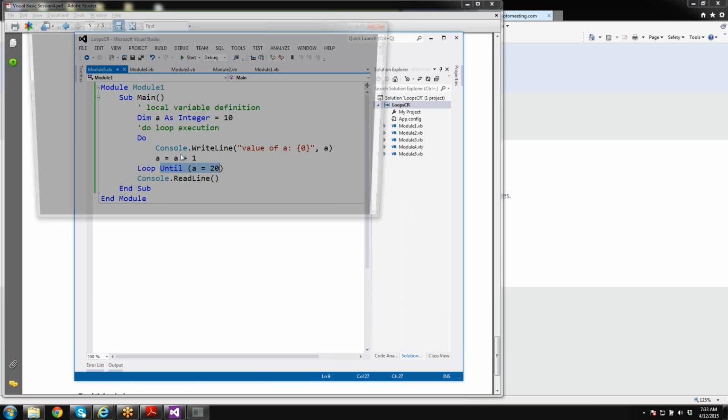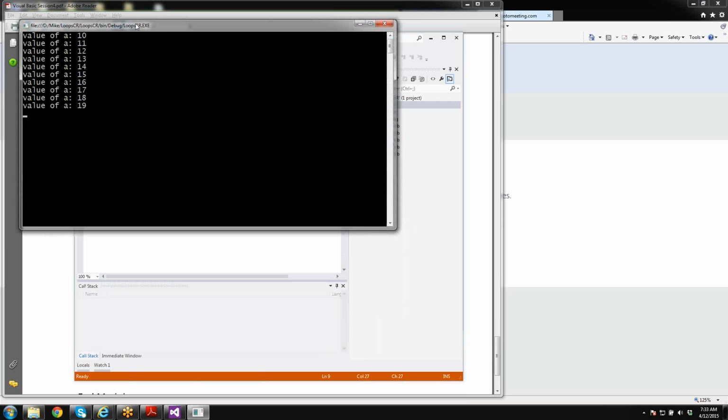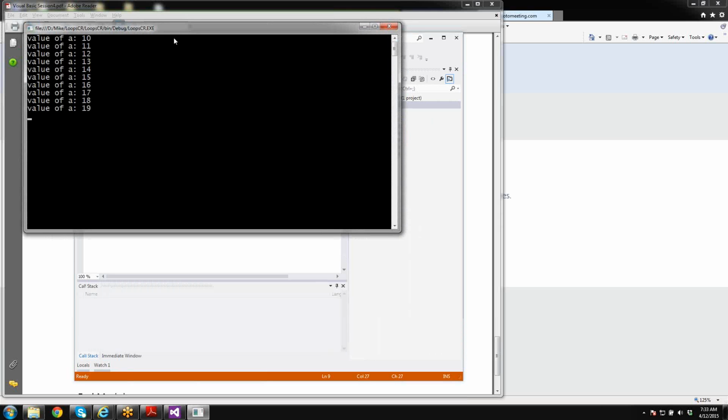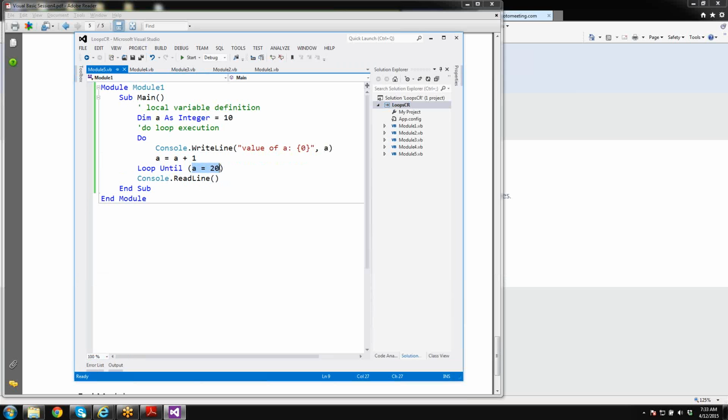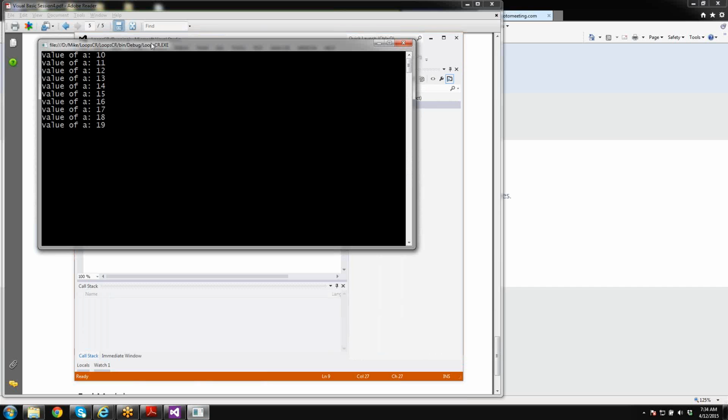You can mention till what extent the repetition can continue, until A value reaches 20. When it reaches 20, you are not checking the condition here. You are incrementing A, that's all. Whenever it reaches 20, it stops. You are not checking in every run. So you run this, and it stopped at 19.